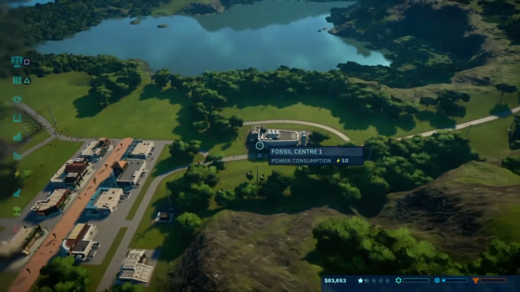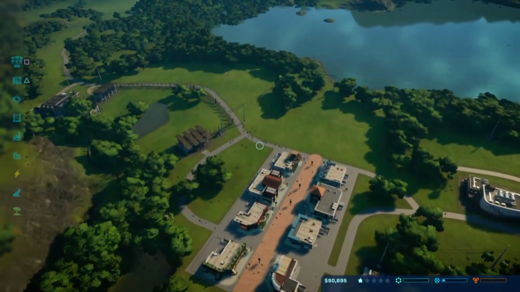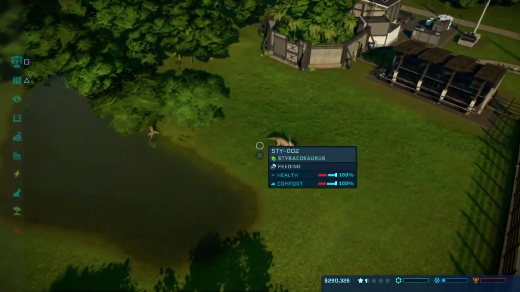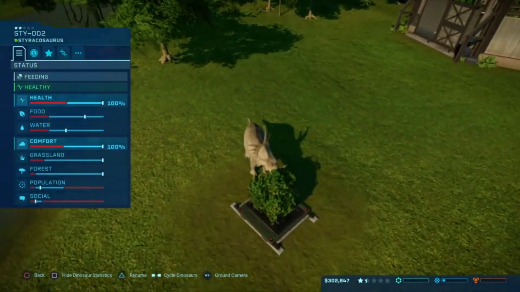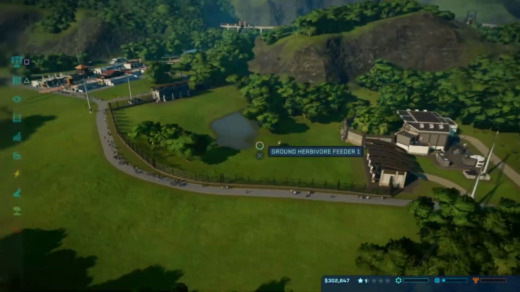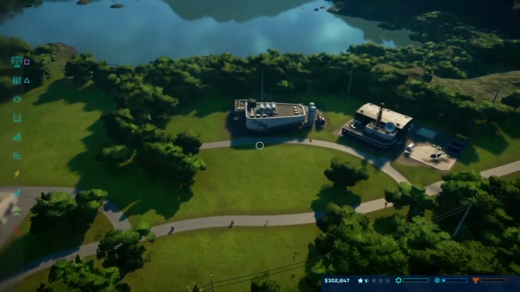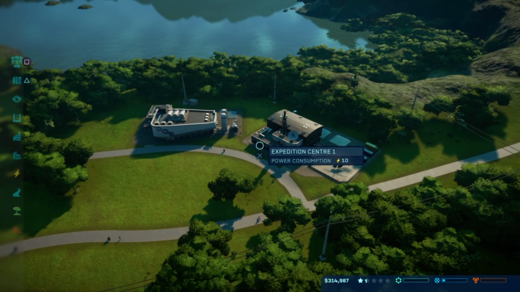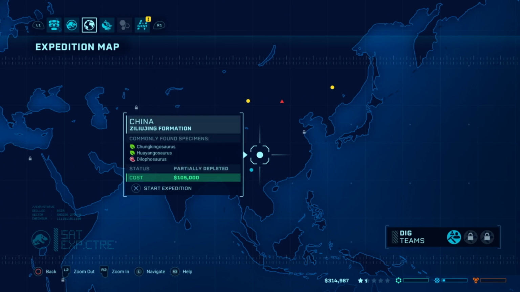I'll bring you guys back once we have a little bit more spending money and we're ready to start our Isla Tacano expansion. Okay guys, we're back. We've got a second Styracosaurus going up in there now. And as you can see, the social bar moved up, so we're perfectly fine on that front. Maybe one or two more in there. We relocated the fossil center to back here, just to have it aligned with the expedition center. But now that we've got an expedition center going, we can check out the dinos that are available to us now that we've unlocked this island.